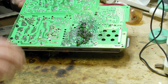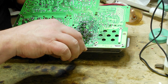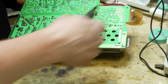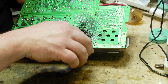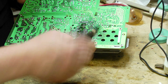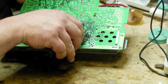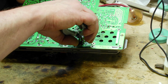Right, now that they're all soldered, I then just need to cut off the excess pins. Just be mindful of where they go, because you don't want them to end up getting stuck to the magnet in the speaker or ending up somewhere in the computer they're not meant to be. As long as they're away from the computer, I don't really mind where they end up. Off.